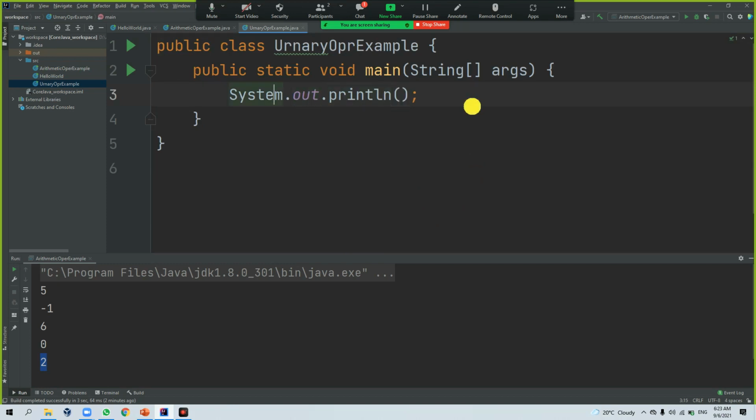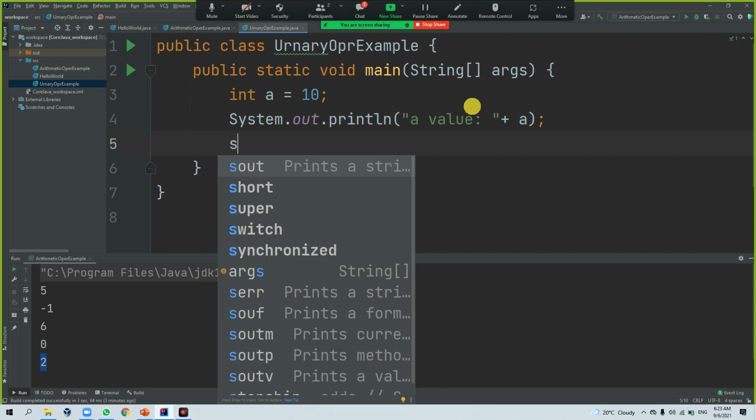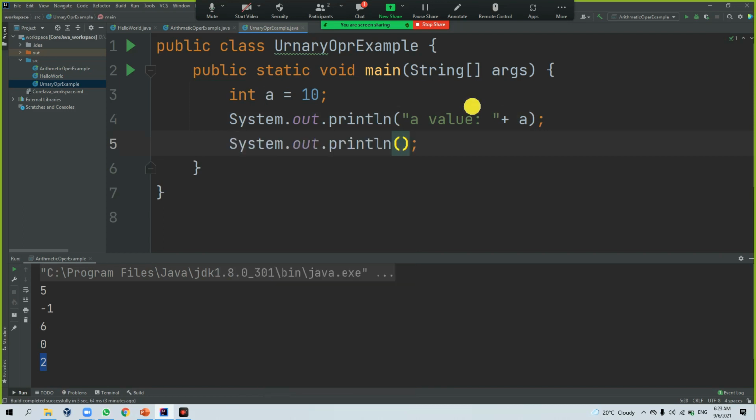Similarly, whatever we wrote initially, int a is equal to 10. So if I display a value with system.out.println, a plus plus, I'm going to display it before some text, whatever the result we are going to display.